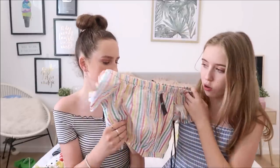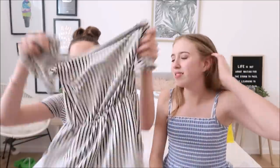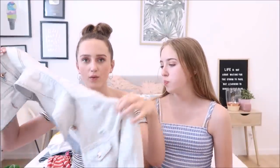Then I got this cute stripy rainbow off-the-shoulder crop top. Next I got a comfy stripy jumpsuit — it's like a romper or play suit — it's shorts and super comfy, just for lounging around. I'm loving the halter tops too. From Forever 21 I also got a denim jacket since I'd been needing one — it's a nice colored denim jacket with rips in it, which is pretty sick. I feel like a baddie!